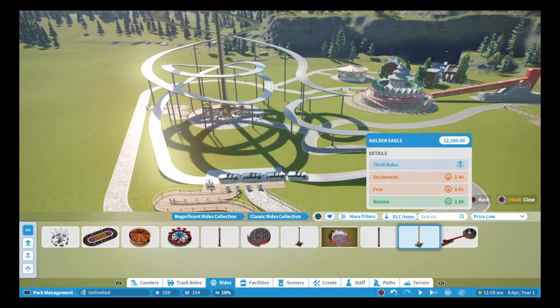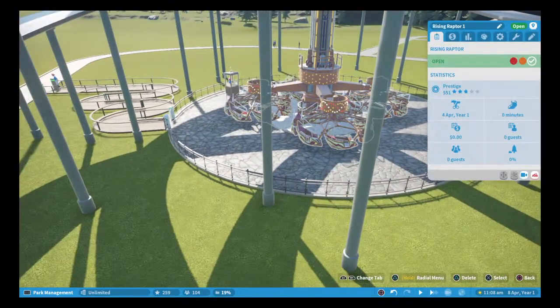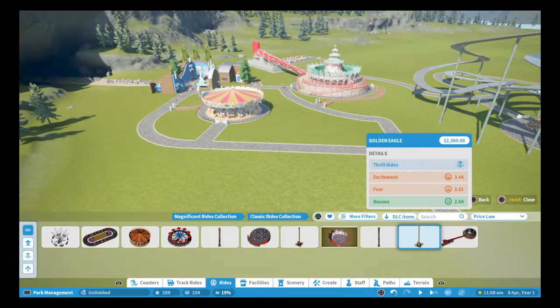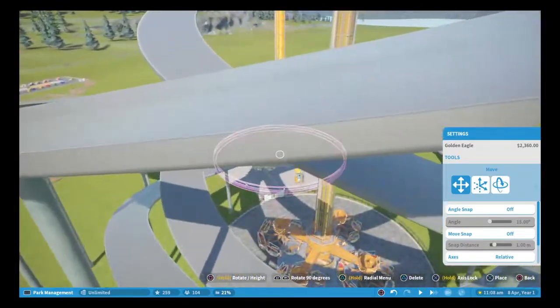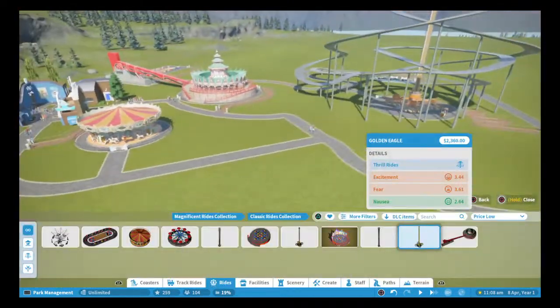Right, what's the next ride that we can pop down? What was it that we stuck down there? That wasn't the Golden Eagle, was it? No, it was a Rising Raptor. So that's the problem. Yes, I like that you get all of these different rides, but it's the same thing, it's just different coloured theming. And that kind of worries me a little bit.